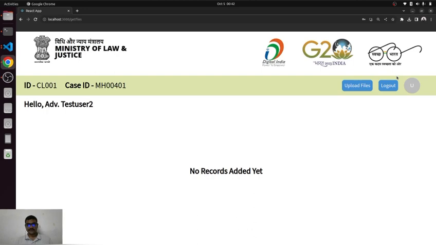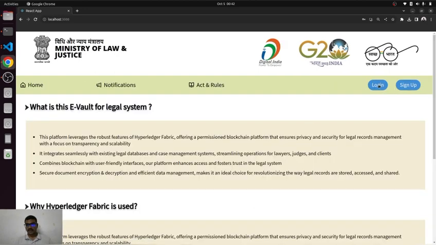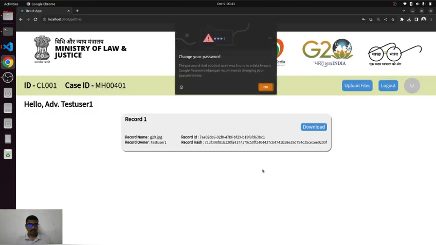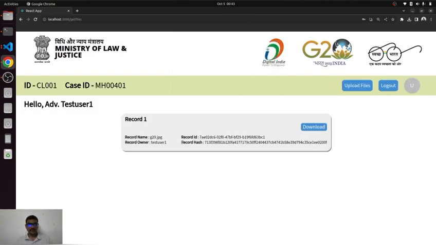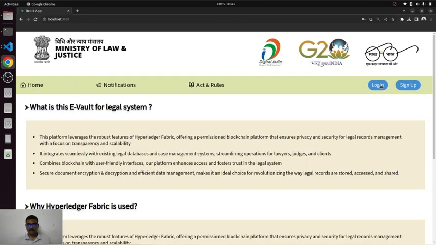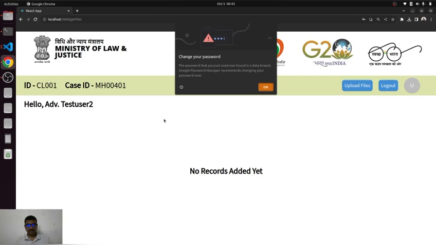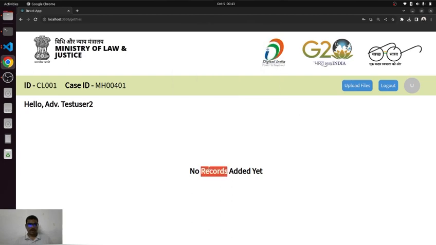So as I said earlier, if I log in as test user 1, I'm able to see my files. But if I log in as test user 2, I won't be able to see test user 1's files.